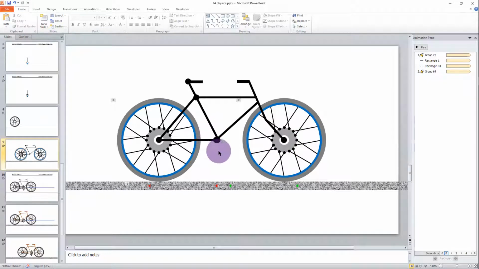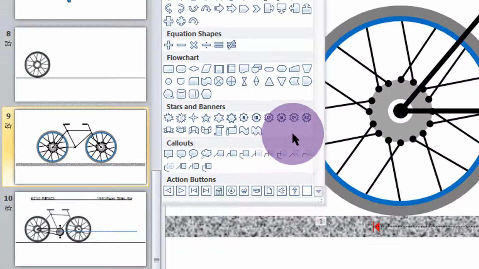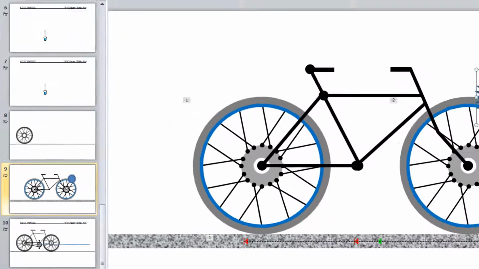The next thing is to do the chain. For me to have that chain, I'm going to look for this shape here. I'll choose a star with a very large number of spikes.